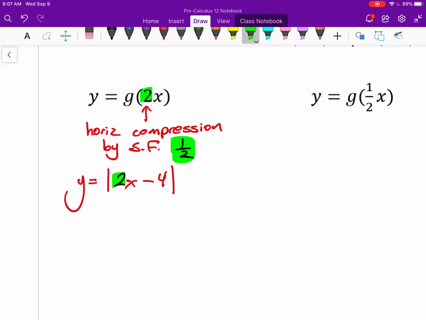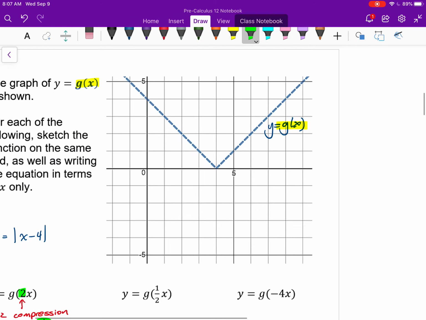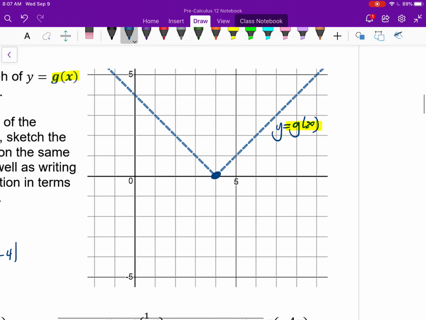OK, so this is not something you saw with quadratics. But if I go back up here, first let me just show you what that means. A horizontal compression by a scale factor of 1/2. Well, I'm going to pick a point. Start with this point again. This time my y-coordinates are going to be unchanged because it's a horizontal change. But my x-coordinates are going to be multiplied by 1/2, the reciprocal of the 2, or just divide by 2. And so in this case, I'm going to draw this in red. And so instead of that point being at 4, 0, it's going to be at 2, 0.